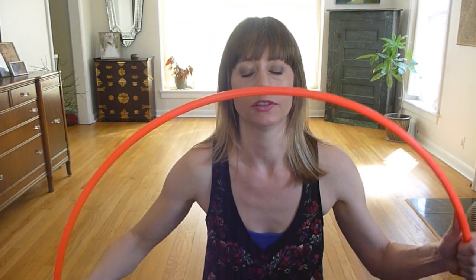Another thing I recommend is using the skinniest hoop possible. I just recently started using this hoop, which is the thinnest Poly Pro that they sell on Discount Hoop Supplies, and this hoop allowed me to really get those ankle reversals, and it's also opened up a lot of other doors for me as well. So it looks crazy, tiny, skinny, but it's really a ton of fun, and I recommend playing with a hoop like this.